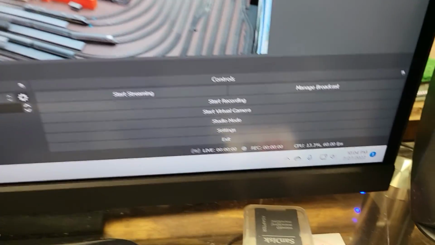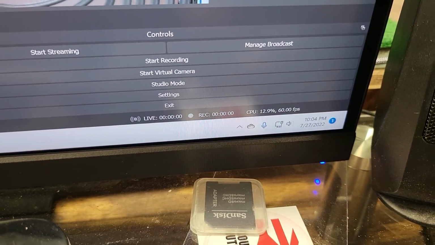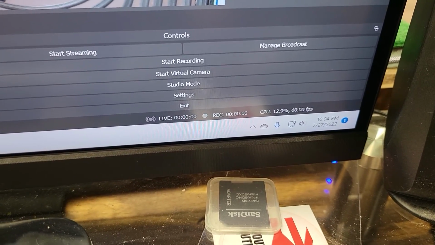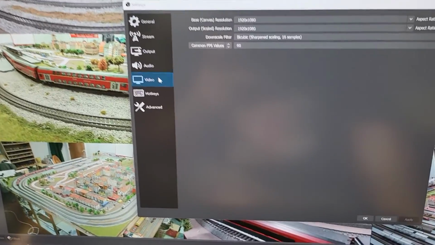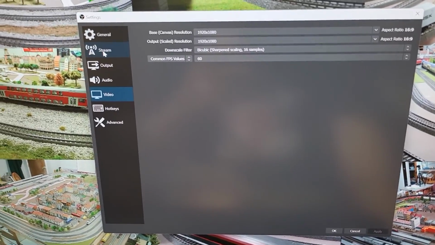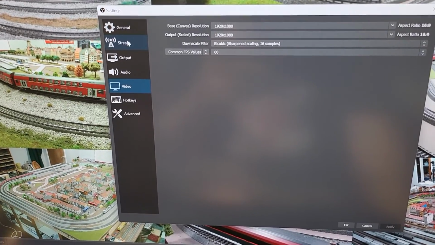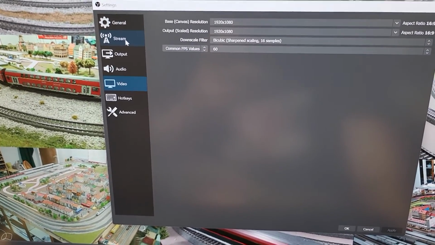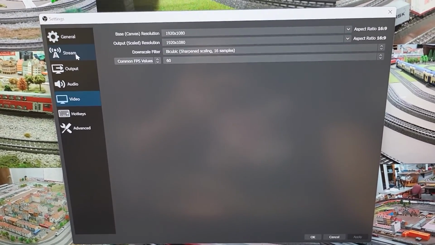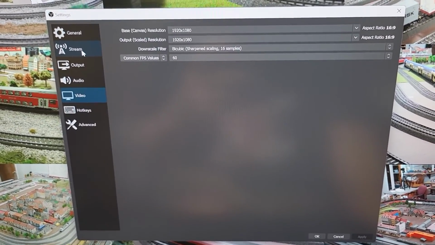And as you look, you can see the CPU is running at, let's say, an average of 13.2%. Okay? But here is the problem, even with all those other problems. This is the one I'm kicking myself in the butt that I forgot to change when I did my test live stream with the new computer the other day.